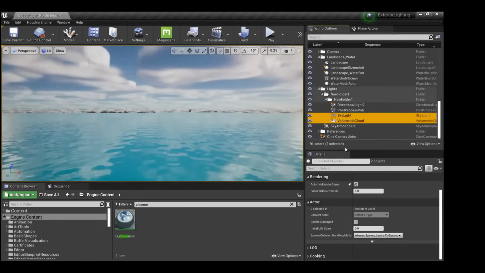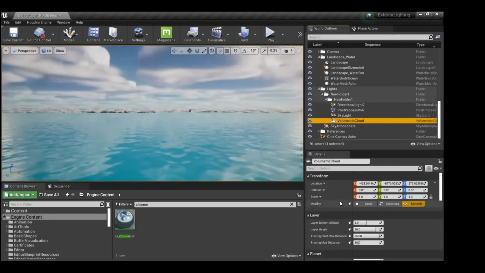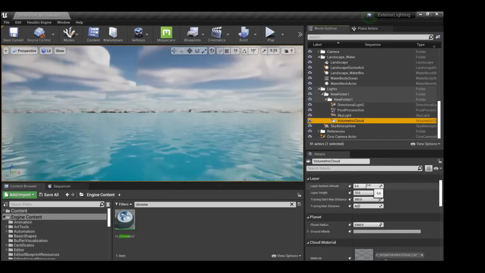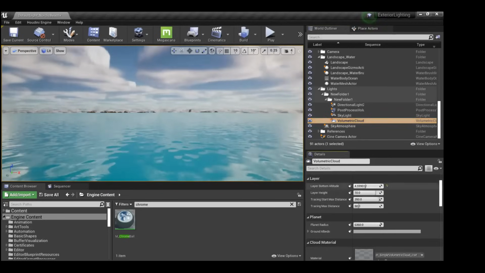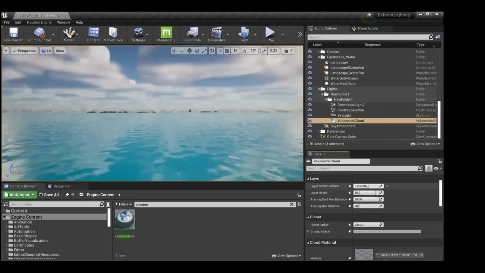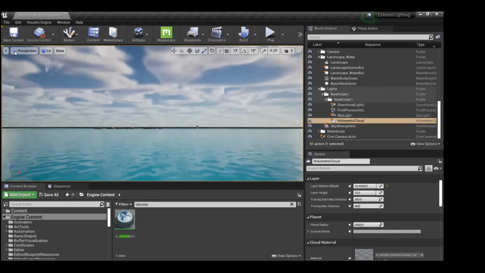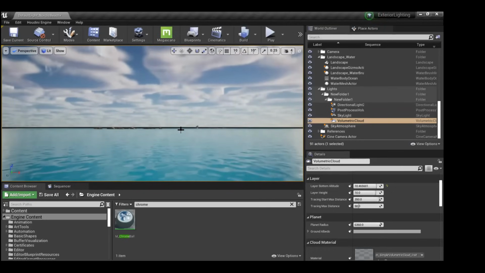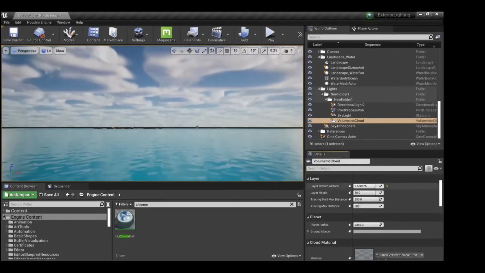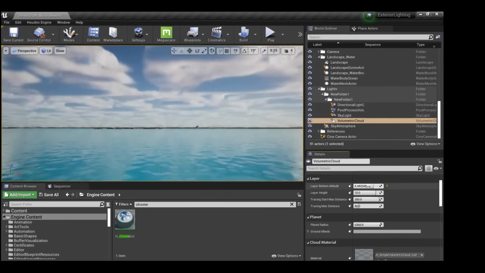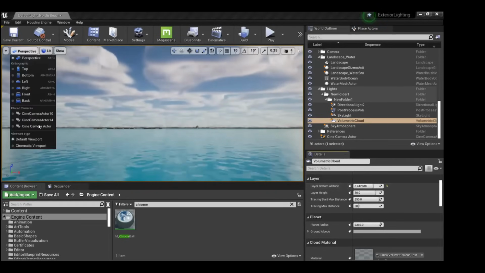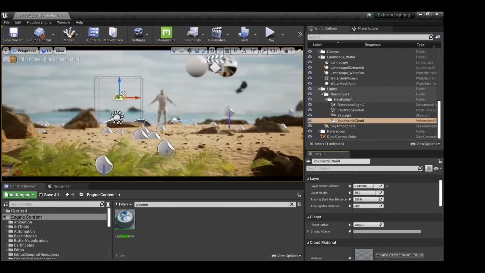So let me add both of these to our new folder. Let me click the volumetric cloud here. And here you can see layer bottom altitude. See, it's going down. Now if I go upward, you can see here, right? And if I see from my camera, yes, you can see this black line, but we can easily remove that with the help of exponential height fog, right? So we can keep it around something like this. And again, we can go to our camera view, and it's looking really good.